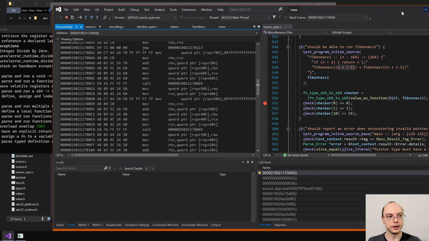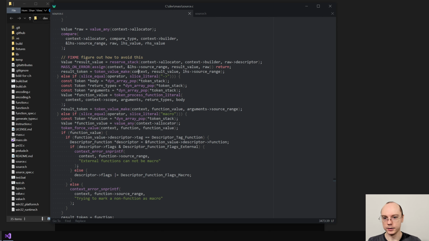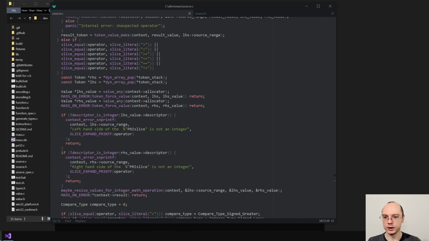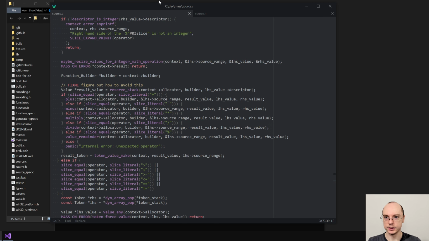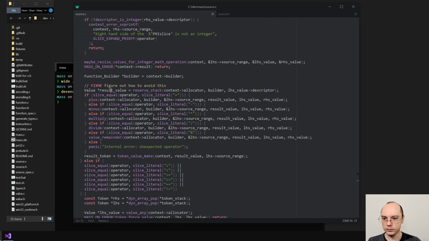The reason that happens is because, when we do the dispatch, for example, let's look at this arithmetic, there is the FIXME here. So it's exactly what I'm trying to address right now. The problem is, again, we don't know where the result of this expression is going to go, so we have to put a temporary stack value in here.